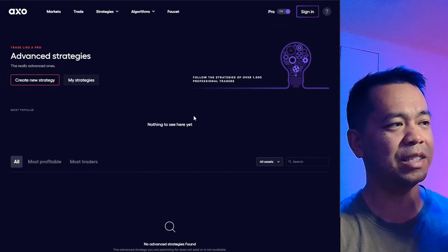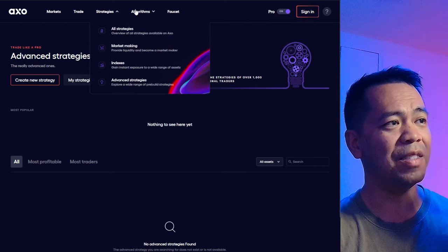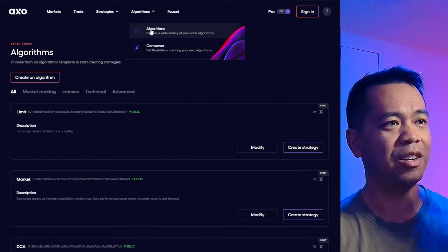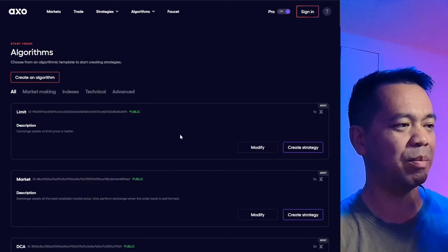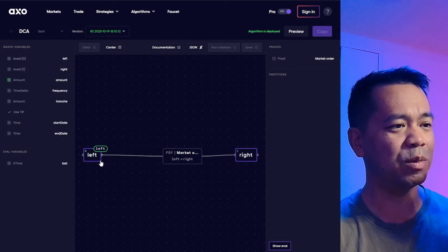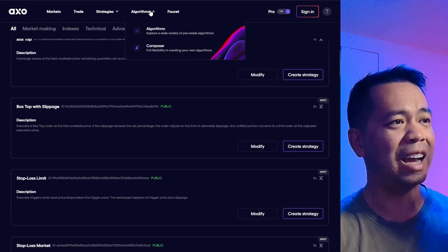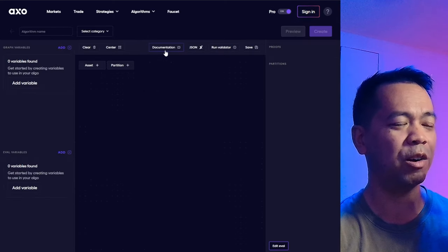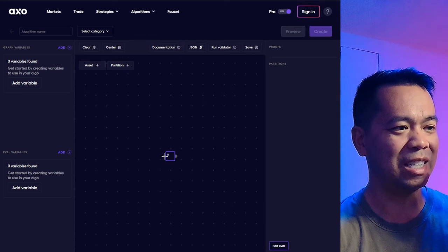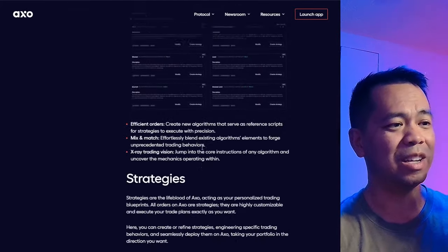There are indexes and advanced strategies. There isn't any data in those two at the moment, but you can start creating and adding them to the platform. The other really interesting thing here is algorithms. You can make or use algorithms already on the platform — these are limit, market, and dollar-cost averaging algorithms. I can modify them in the composer, which is fully flexible for creating your own algorithms via a visual editor. I don't know how to use this yet, but there is documentation on how to use the different algorithms and the composer too.